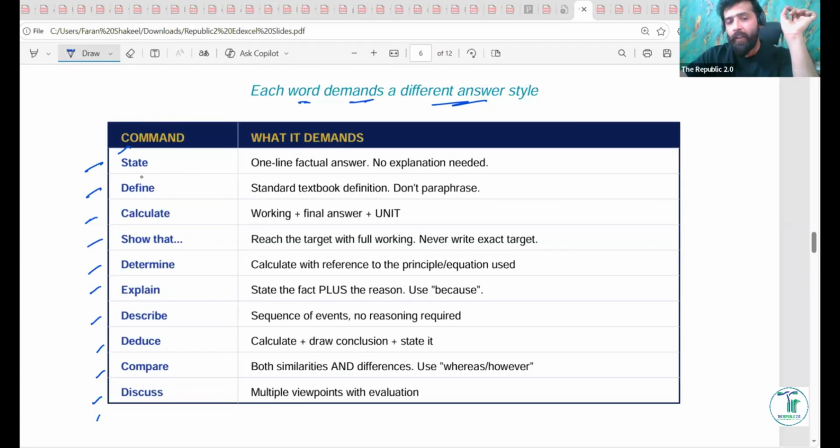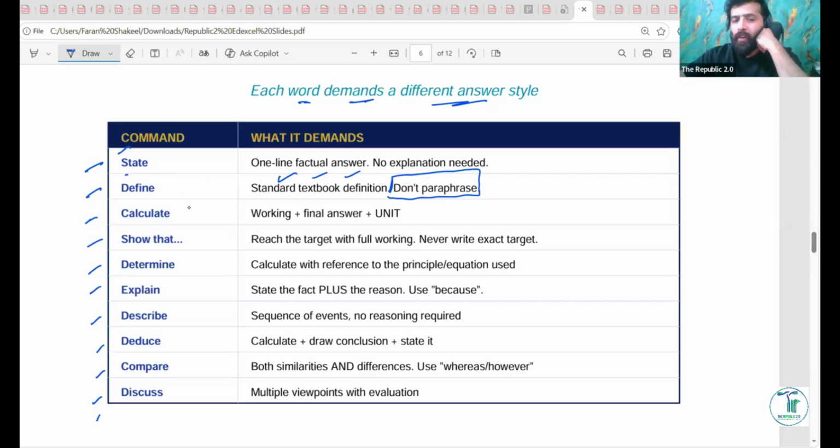But the difference is that whenever he asks you guys about definition, you guys end up just paraphrasing a definition of your own, right? For example, Hassan is sitting in an exam and somebody's asking him about the Young's modulus. Hassan would come up with his own definition, right? And we really don't need that. We need a standard textbook definition. Got that? Don't paraphrase. This is the important thing. Whenever he's asking you to define something, do not paraphrase. Write as if you're just copying it from your textbook.